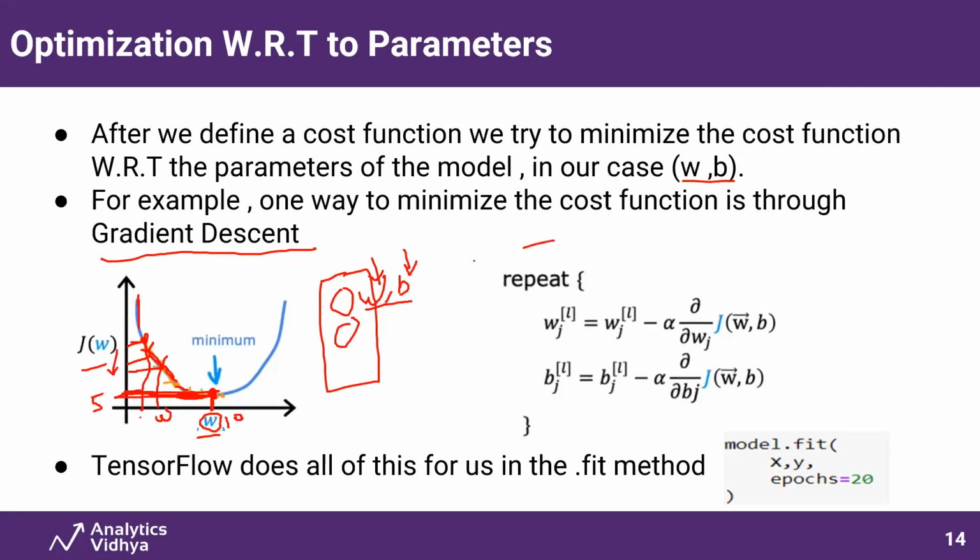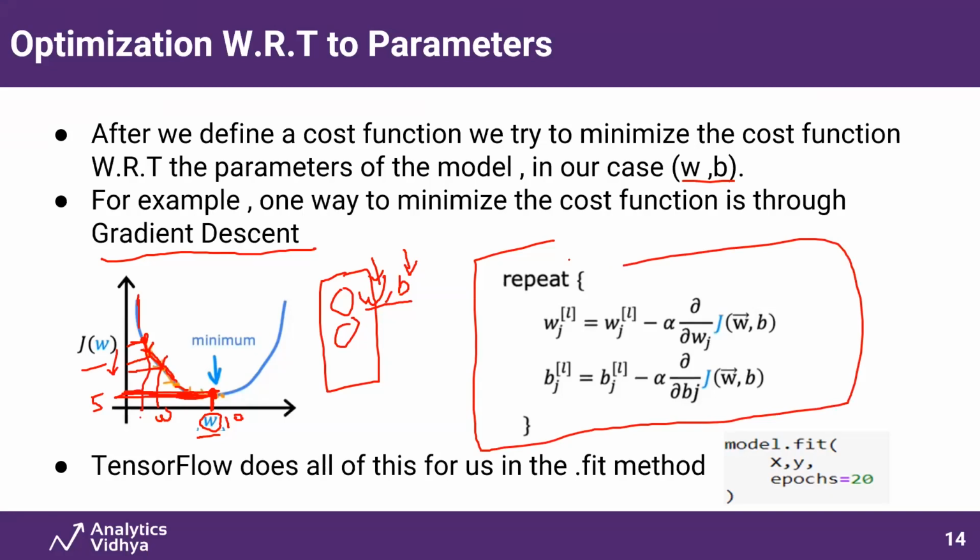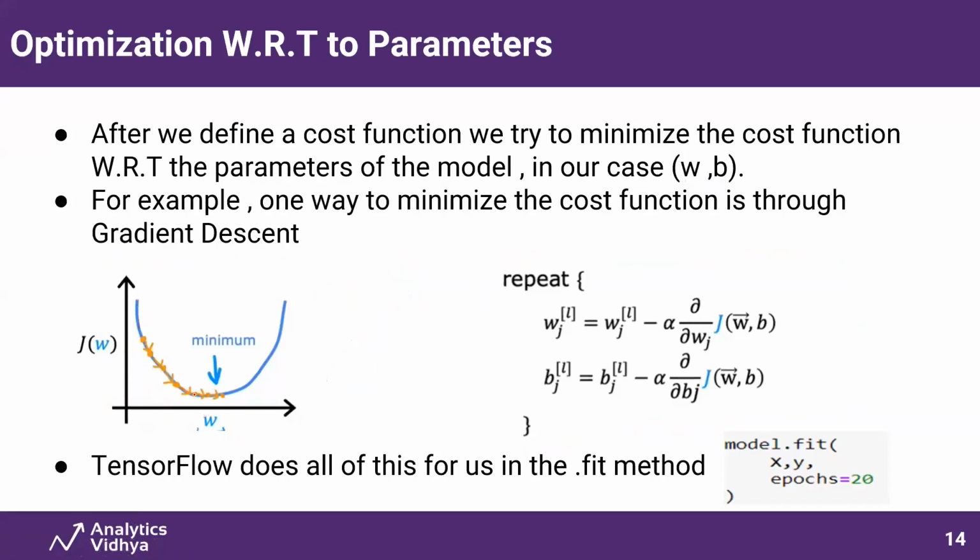So how does that work? This algorithm, known as gradient descent, helps us in that. Some of you might know that this involves partial derivatives. Those of you who do not know, no need to worry about that; it is just to understand. If you understood this part of the graph, our basic purpose is to keep updating W time and again. Let's say we ran it 20 times, and in those 20 times we arrived at this particular W. That is what gradient descent means.